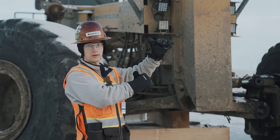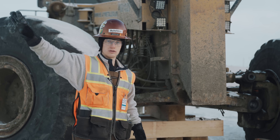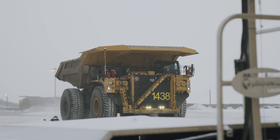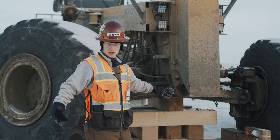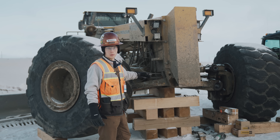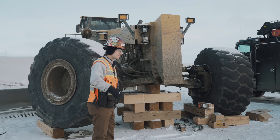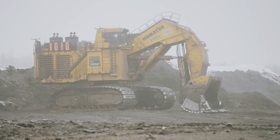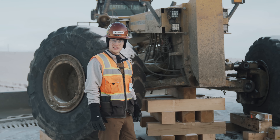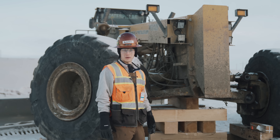They like to keep a certain amount of iron on their balance sheet, and then they rent some of the other iron to keep that balance sheet nice and trimmed so they can use that capital in other places. So they rent from companies like Heavy Metal that specialize in the big kind of iron. We're going to see some rental machines today like this 24 grader — probably one of the only places in the world where you can actually rent a 24 grader. We're going to see what it takes to maintain these machines in one of the harshest places to operate equipment in the world.